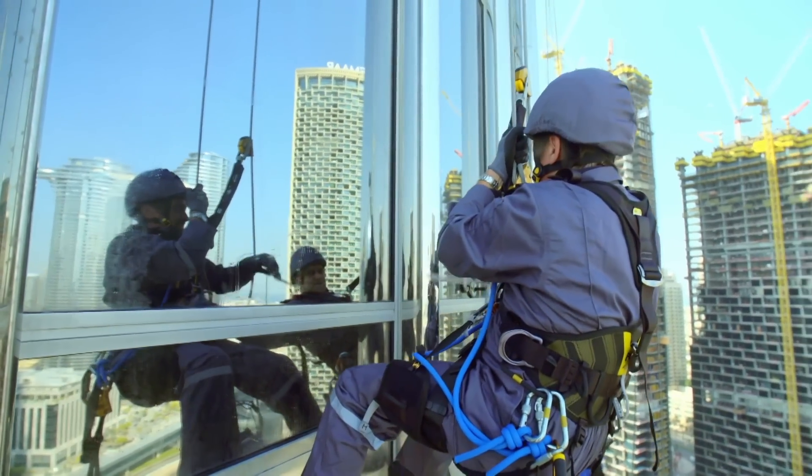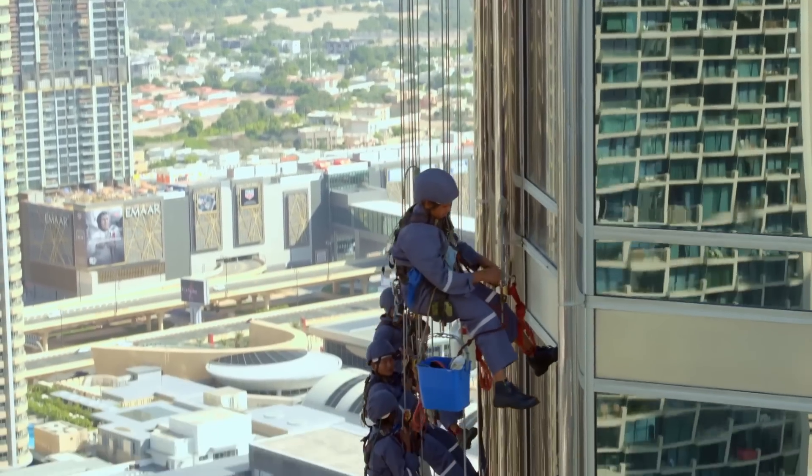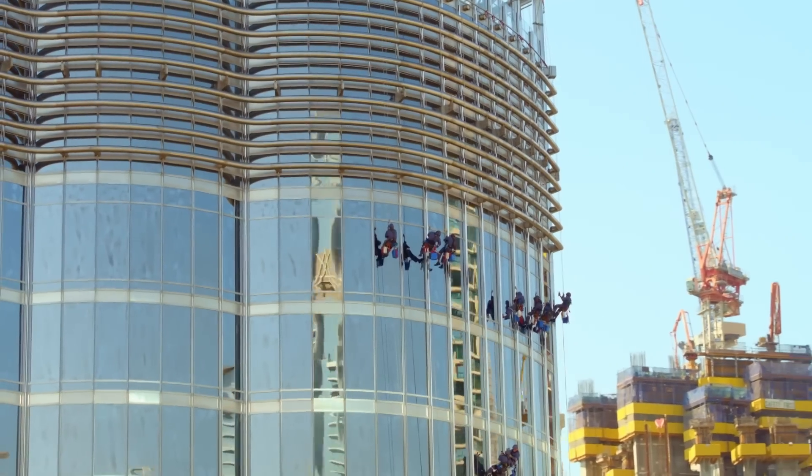It's a lot harder than it looks. Yes. Would it not have been easier to do this with a machine? No. In a basket, you have two people. If you want to put ten people on a rope, you can. We've gone so far as putting 120 people on ropes. It's the fastest, most efficient way you're ever going to do it.